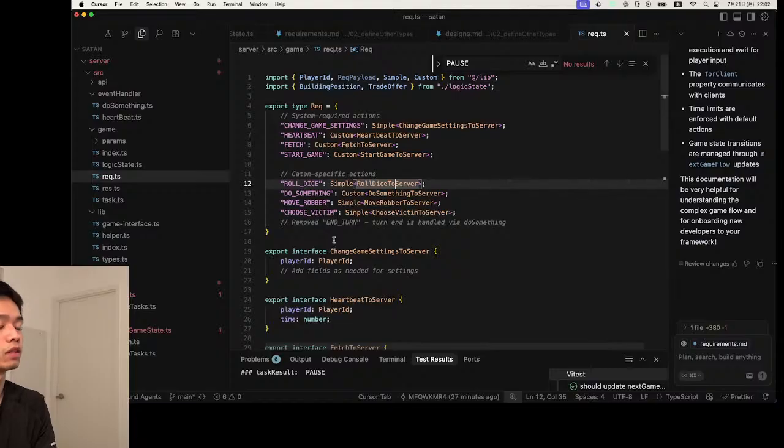And I'm confused. So the roll dice roller. Yeah, that's so simple.